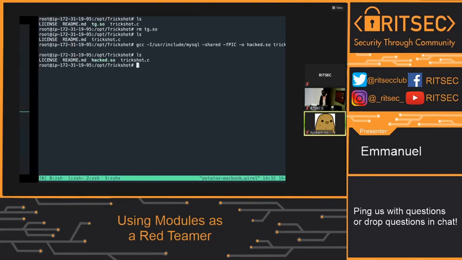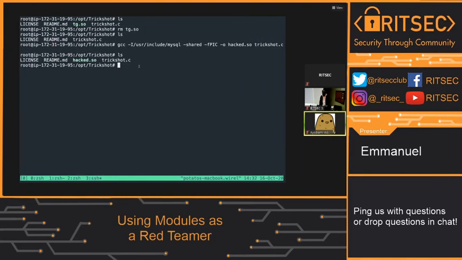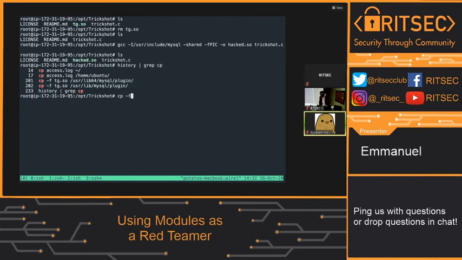Now we have to copy this to the plugin location. MySQL has a location where it keeps all its modules. I don't remember the command, so we're going to do cp -f.